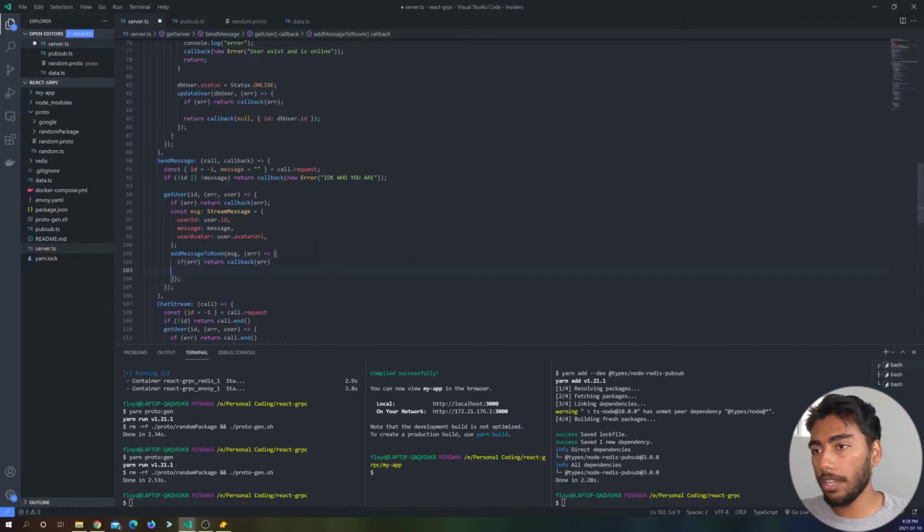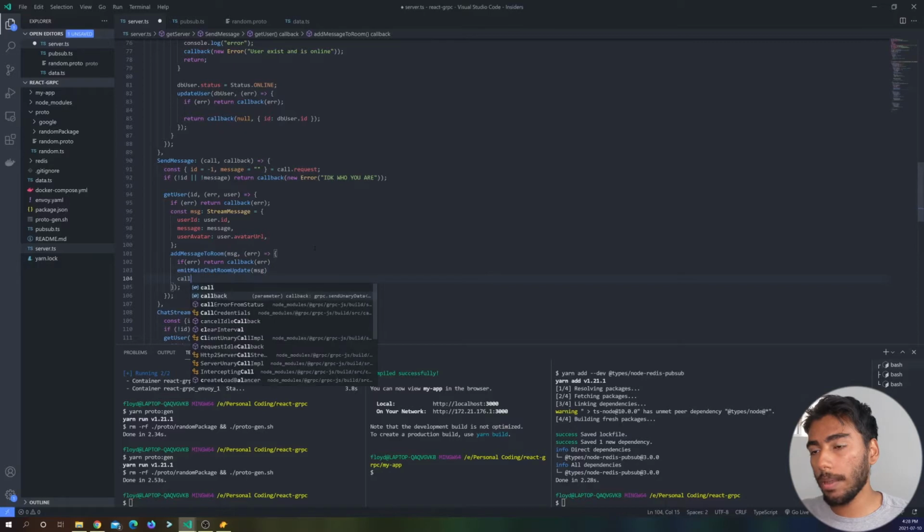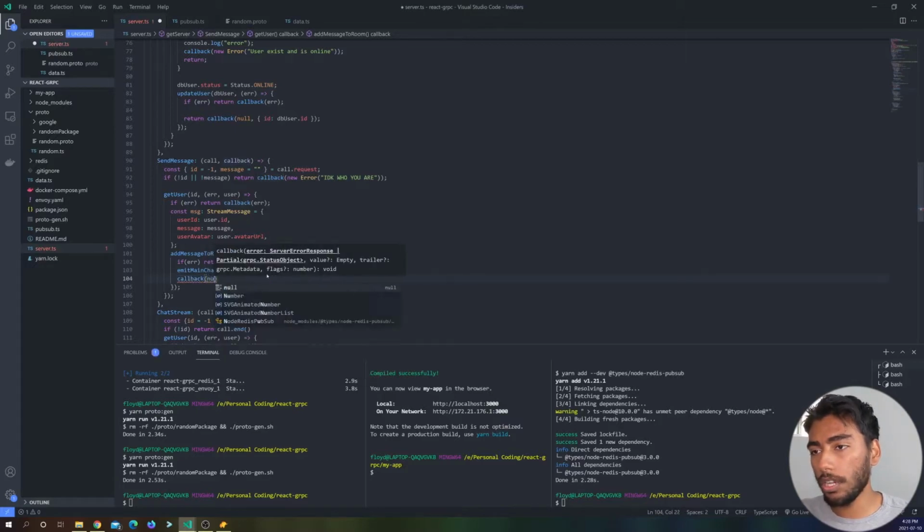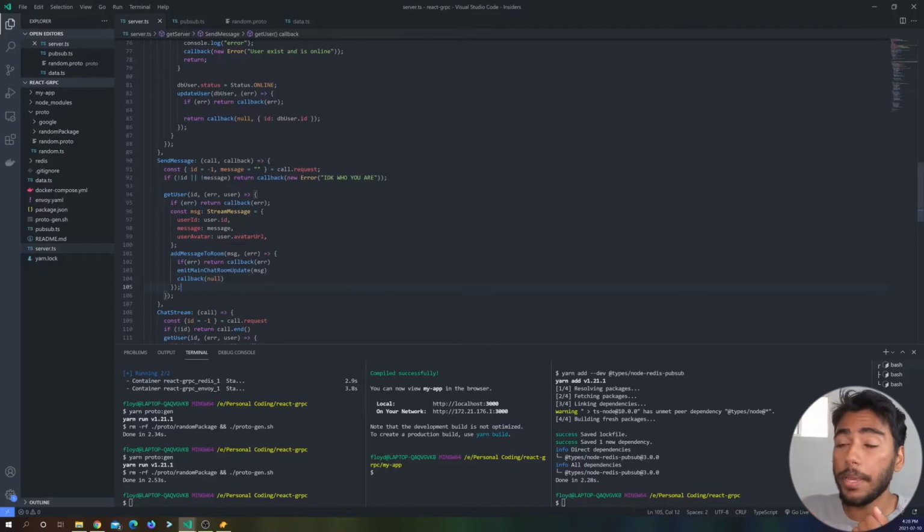Else, if there's no error, then I want to emit main chat room update, and over here I just need to pass the message, right? And as soon as the message is done, then I can just do callback. So this also takes, and no, this doesn't fail at all. Yeah, so this callback, I'll just return null. Okay, so now I emitted, as soon as a message has been sent by a user, I'm going to emit that message into the channel.